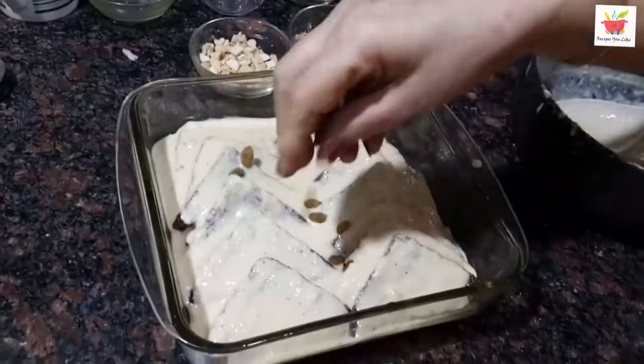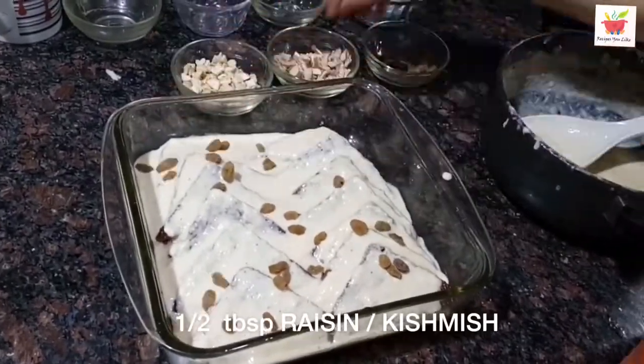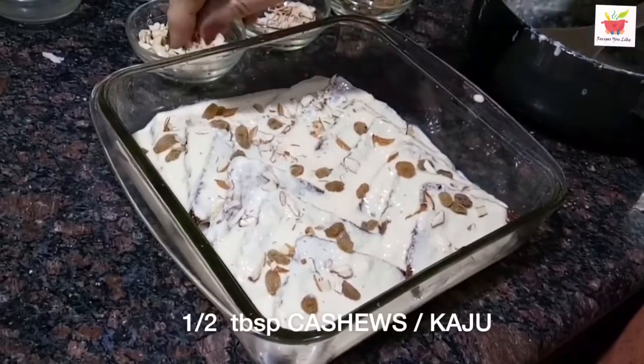And after pouring rabdi, we will add dry fruits to it. Few raisins, kishmish, few chopped almonds, badam, and few cashews, kaju.